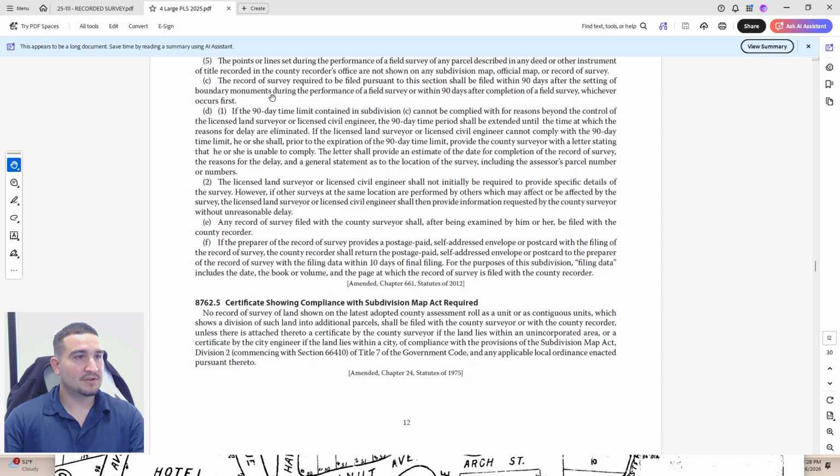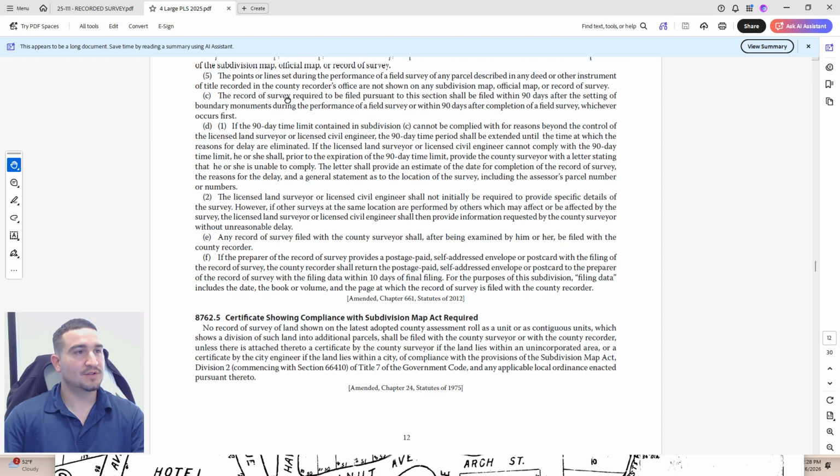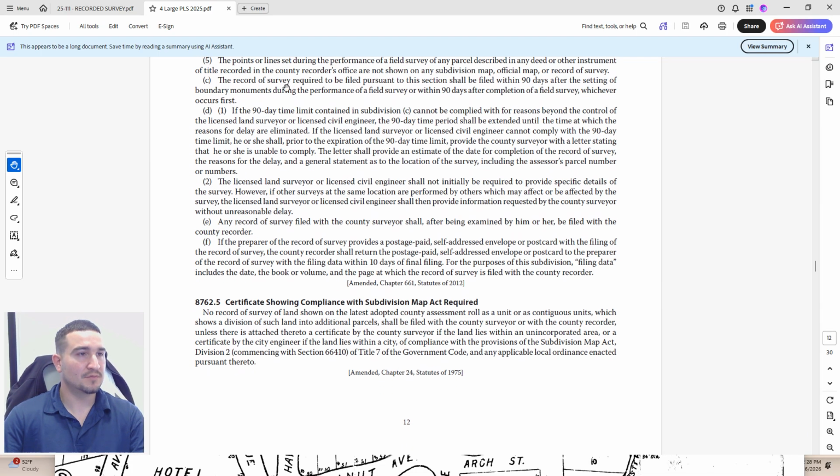Here it is, number 5 again. This touches again on the setting of property corners. Points or lines set during the performance of a field survey of any parcel described in any deed or any instrument of title recorded in the county recorder's office, not shown on a subdivision map, official map, or record of survey.